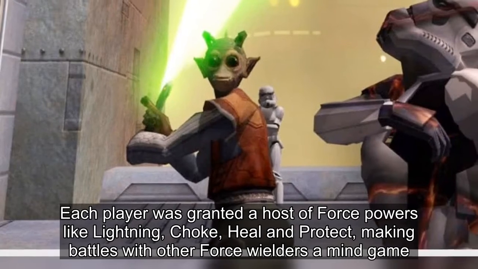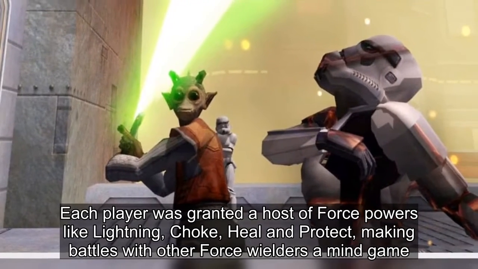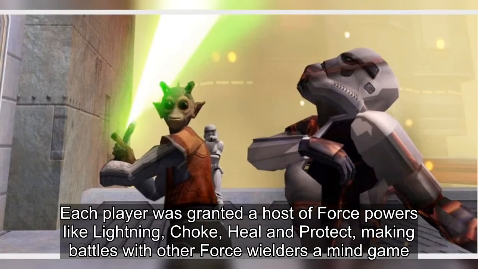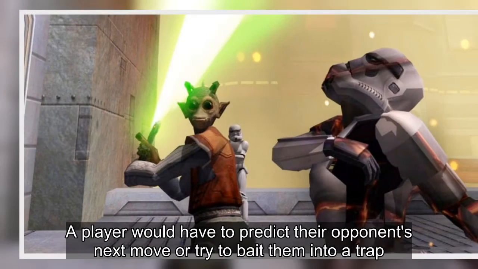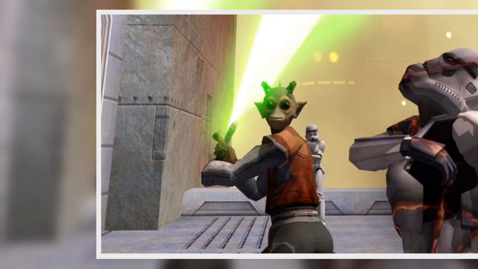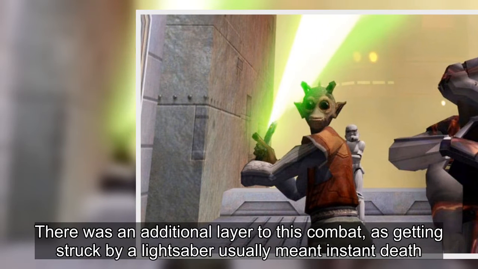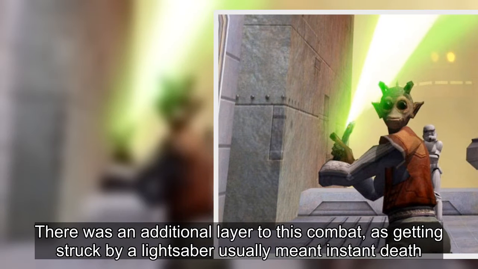Each player was granted a host of force powers like lightning, choke, heal, and protect, making battles with other force wielders a mind game. A player would have to predict their opponent's next move or try to bait them into a trap. There was an additional layer to this combat, as getting struck by a lightsaber usually meant instant death.